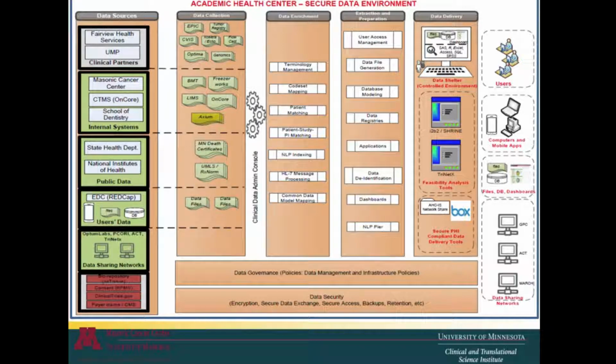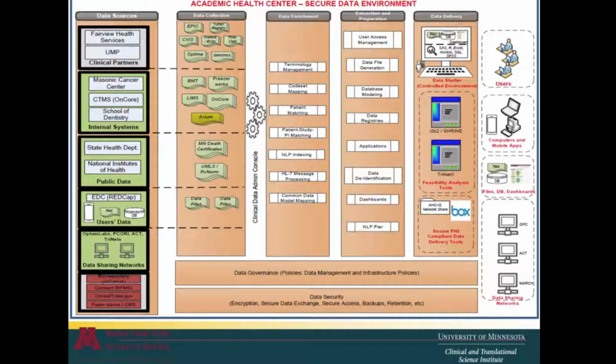This is the very quick overview of the infrastructure. So these are the data sources we currently have data from. Actually, we have more, but this is what fits the diagram. Once we get the data, we put it in our landing zone, group it per type, and then run it by our clinical admin console tool, which was developed in-house. Most of these modules are embedded into the clinical admin console, and it's now validated and in terms of publication, and we're going to also disseminate this tool to other sites.